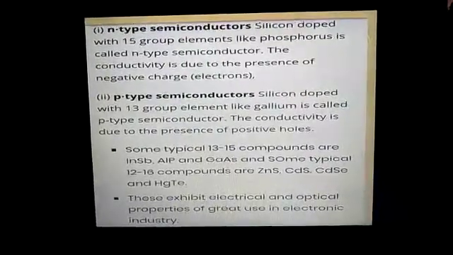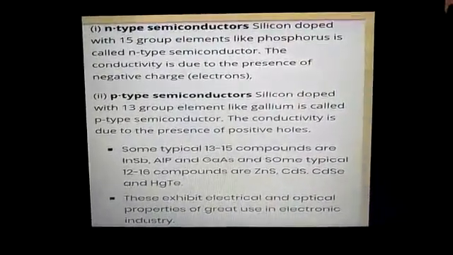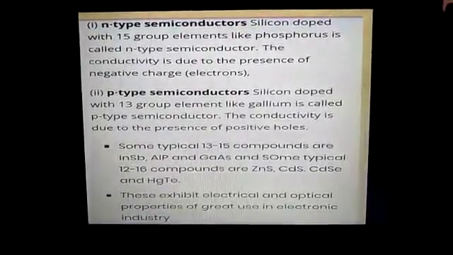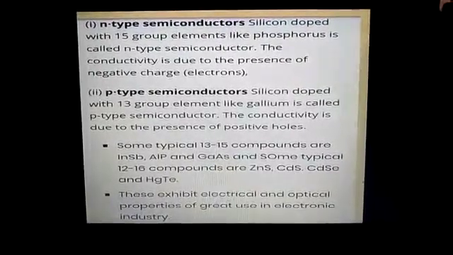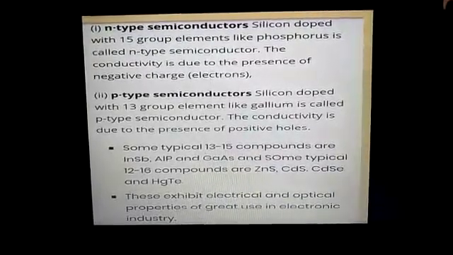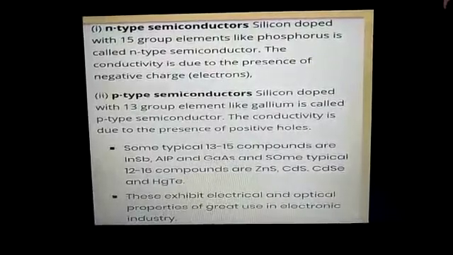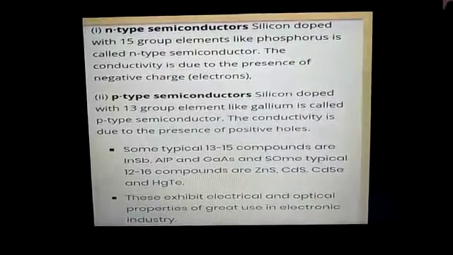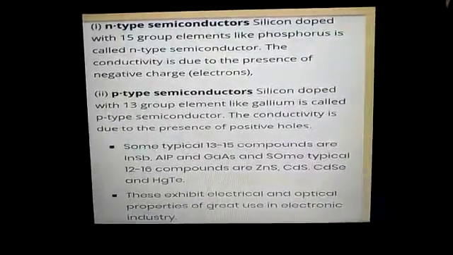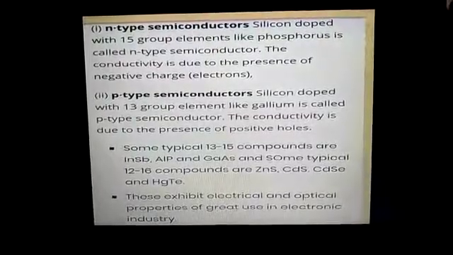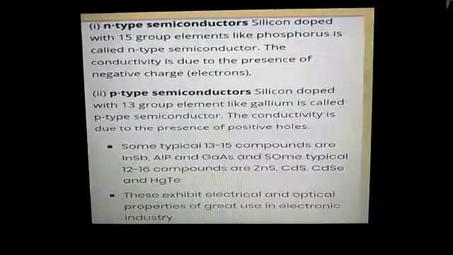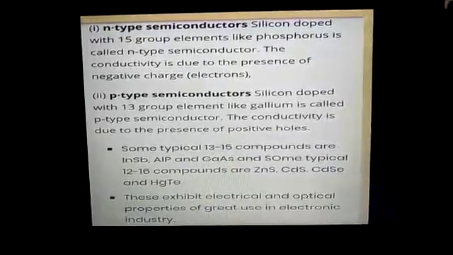An electron from the neighboring atom can jump to fill up this electron hole, but then an electron hole is created at the site from where the electron has jumped, and they are able to create a p-type semiconductor. Now silicon and germanium doped with electron deficient impurities form p-type semiconductors, while silicon and germanium, when doped with electron-rich impurities, create n-type semiconductors. These are the two types of semiconductors which are created only by the doping process.